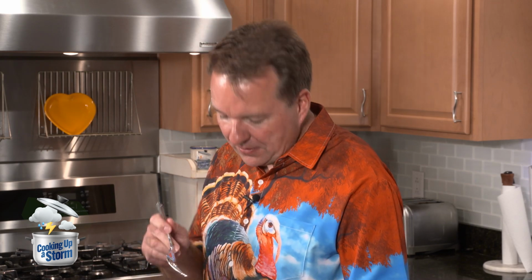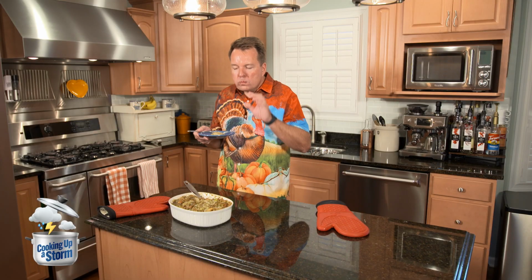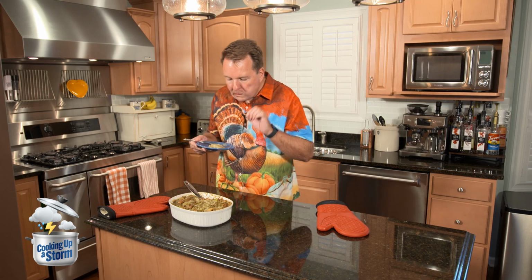Gobble, gobble, gobble. Let's see if I can eat this without burning my mouth. I may be gobbling after I put this in my mouth here. Oh, hot. Good. Tastes just like my grandma made it. My mom made it. Now my wife makes it. I think they'll be proud.